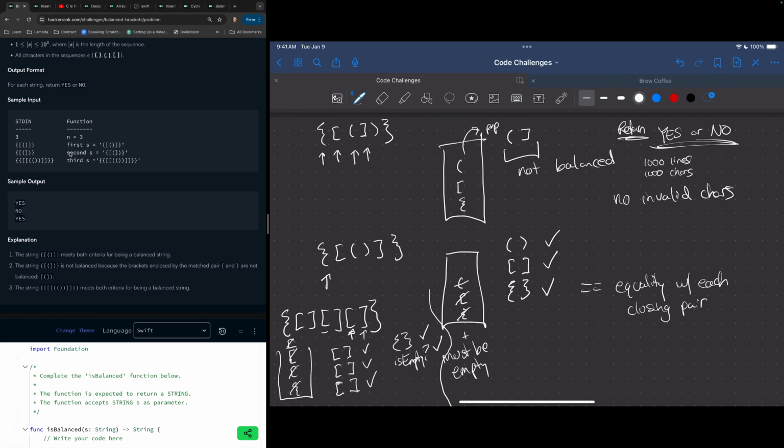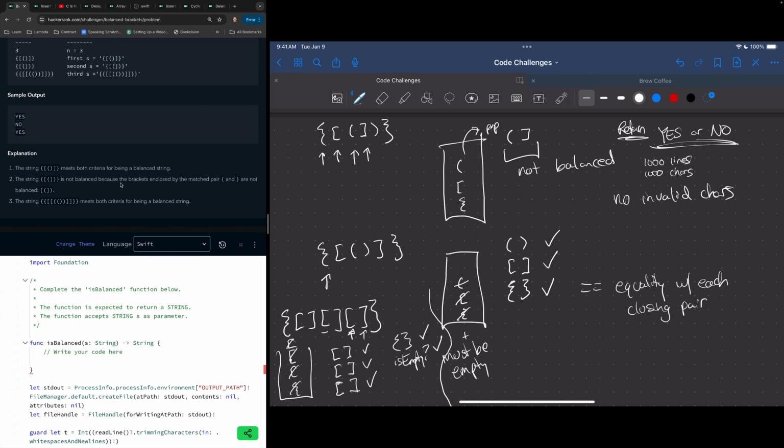For each one, we just return the value. So this one's balanced, this one's not. And then this one is one big balanced. Yes.